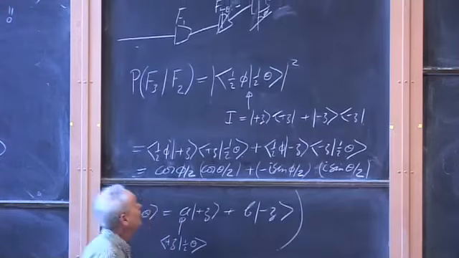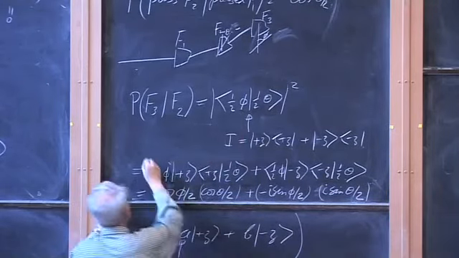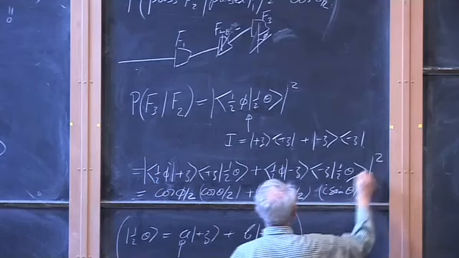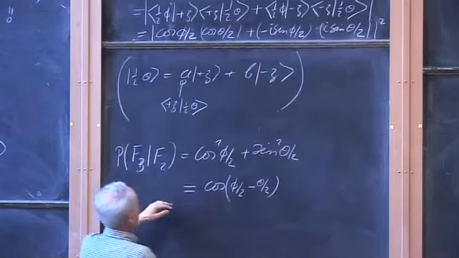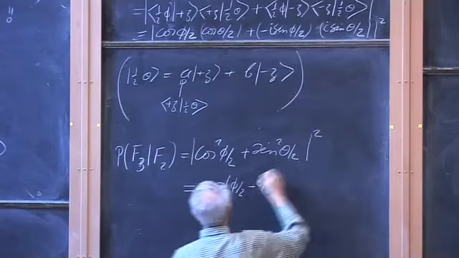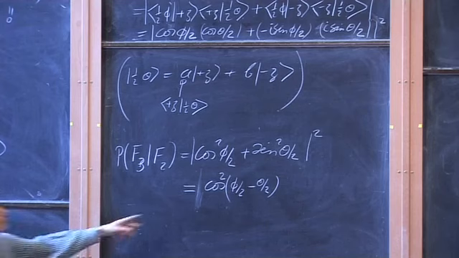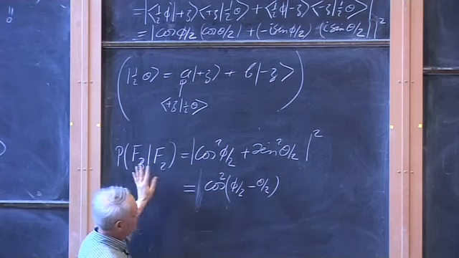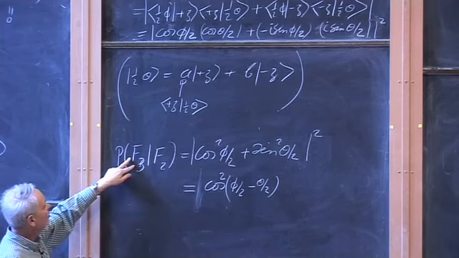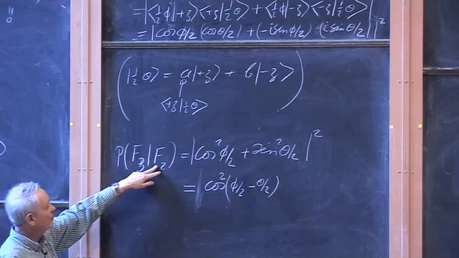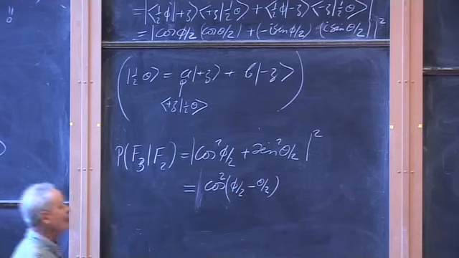We have failed to mod square the whole thing. That's what's gone wrong. So this got expanded to this, and this whole thing needed a mod square. And this needed a mod square. And we were doing various calculations, and then this needed a mod square, and this needed a mod square, so it just became cos squared. Right. So all this tells us is that, we would have been worried if we hadn't discovered this, that the probability of getting through the third filter, given that we got through the second filter, should depend only on the difference in the two angles, and indeed should go like the difference divided by 2.